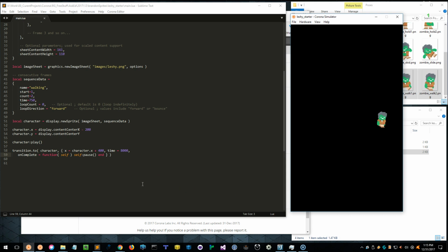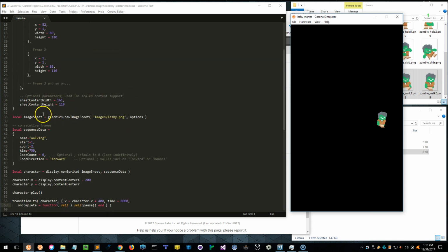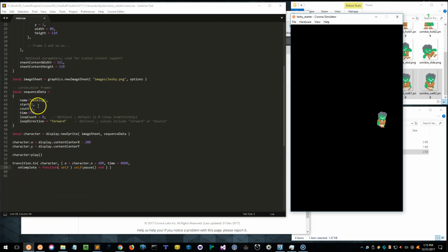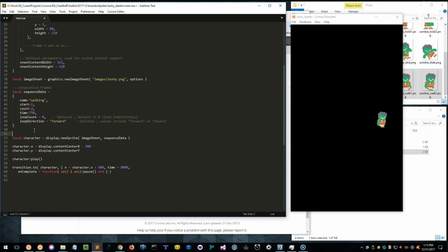So I think you pretty much got everything you need here to put together a sprite sheet or an atlas, depending on how you want to call that. Go ahead and actually create an image sheet from that, create a sequence, create a sprite, place it, play it, even do a transition, and tweak it a bit. Oh, one more thing. Yeah, let me show you this too. So I'm going to keep this. I'll put all this in the completed one for you, okay?